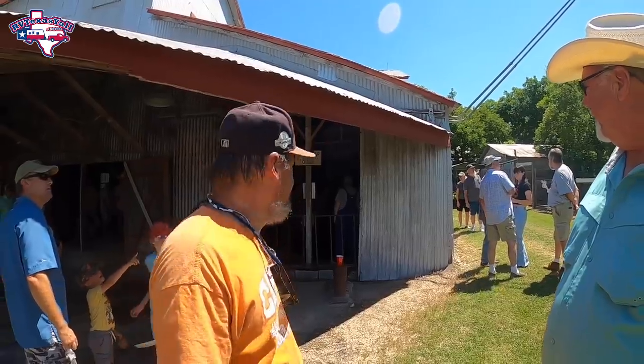Okay, this engine here in the back right there that's running was brought here in 1925. Behind Stacy, there was a railroad track that brought it in, and they pulled it in here with a pack of mules to set it into place in 1925. They said it's a Type 4 gas engine. It's kind of like a diesel. It's not a diesel, but it is a gas engine. 1925, that's pretty darn cool.